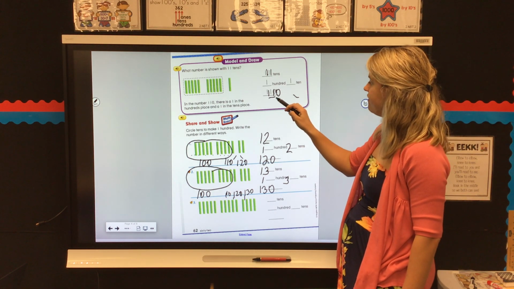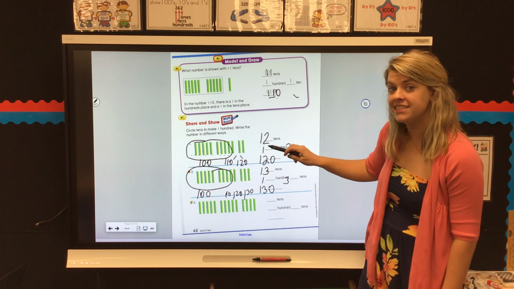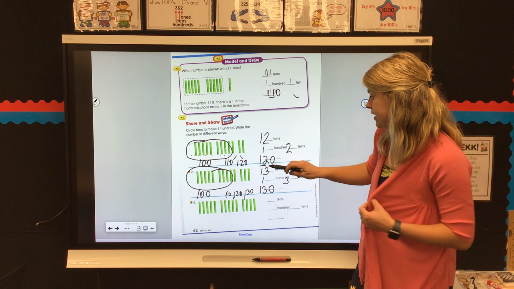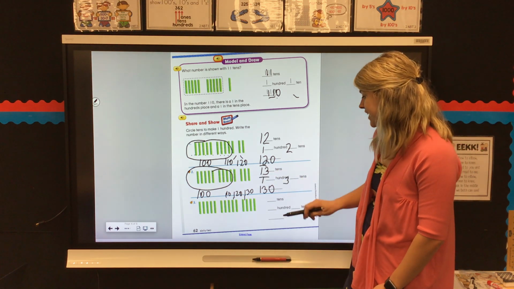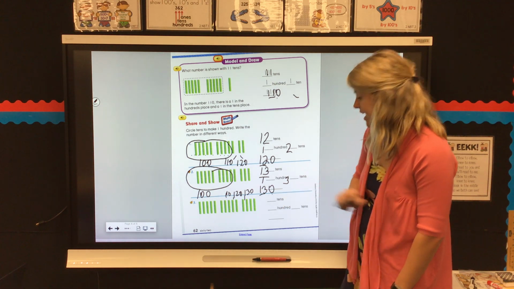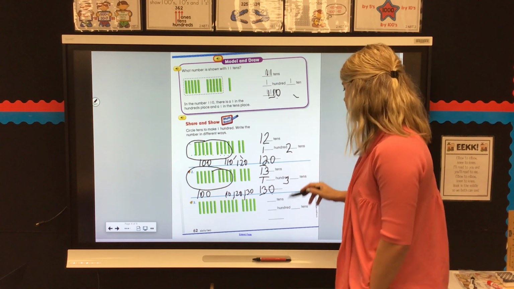See, look, there's that 11, and I added a 0. Look right here. I had 12 10s. I have a 12, and then I added the 0 at the end. Down here, there were 13 10s. There's my 13. I added a 0 at the end. 13 10s, the same thing as 130.